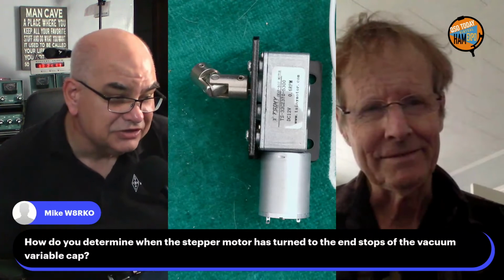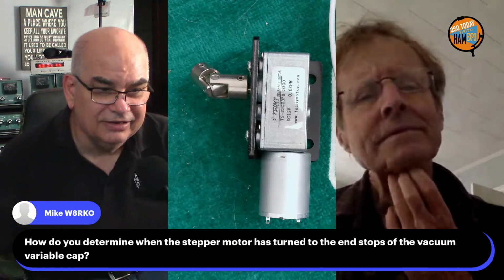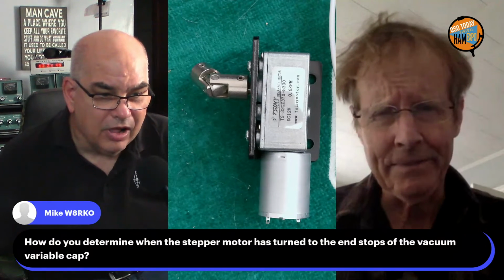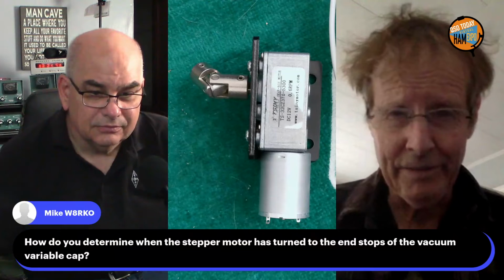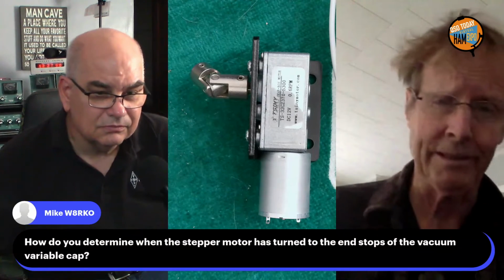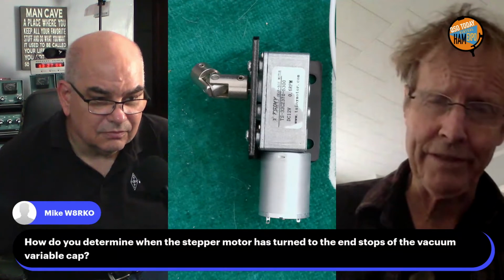Yeah, that's interesting with a variable cap. They go to one end and they're done. Well, that's why I talk about setting the current in between the limit of actually moving the capacitor and the limit of breaking the capacitor. And that way you don't have to worry so much if it hits the end.